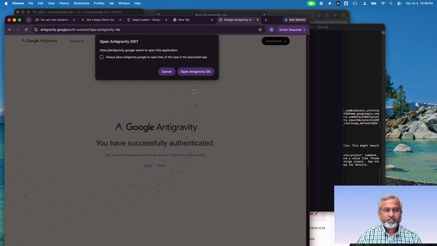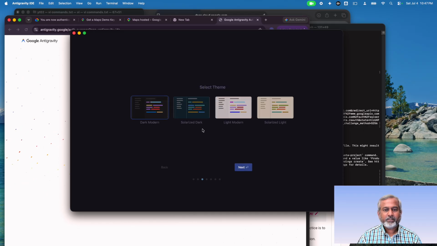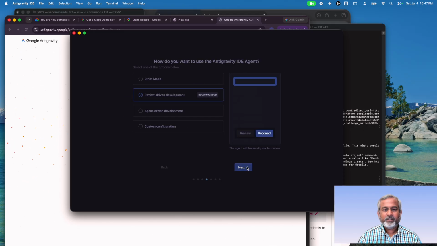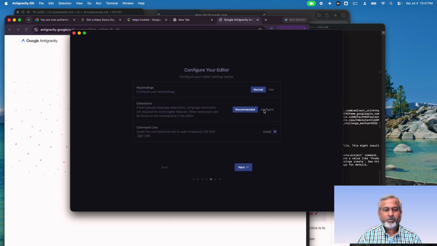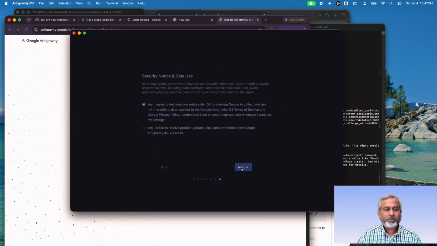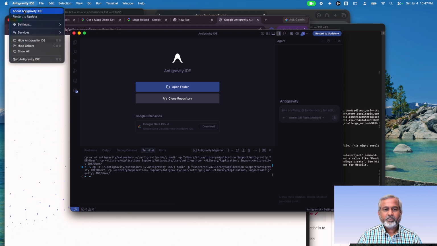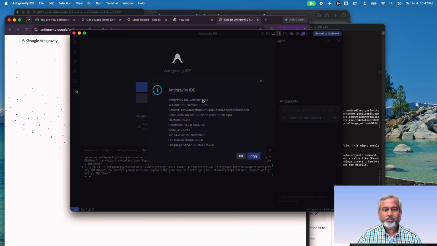Yes, open Antigravity IDE. I want to make sure we are on the 2.0 Antigravity because they did update it. Start fresh is fine. Review development is fine. Normally, I don't do any C++, so we're just going to leave that alone. We have to agree to all of that, and then we are fine. Yeah, so the IDE is 2.0.